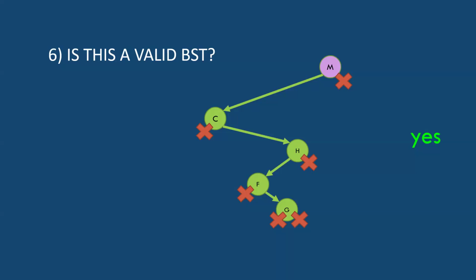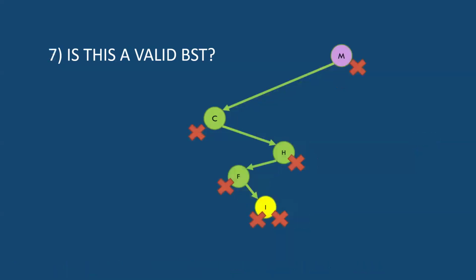Okay. I think we're getting to the bottom of the pile here. So here's the one that's not, right? So even though all of these letters are less than the M, we have a violation over here, right? I should be after the H, right? So it's okay right here, but here's where the invalid part happens. I cannot be on the left of that H there. So the recursive part is a little trickier than it might look at first, and we'll dig into that here in just a second.